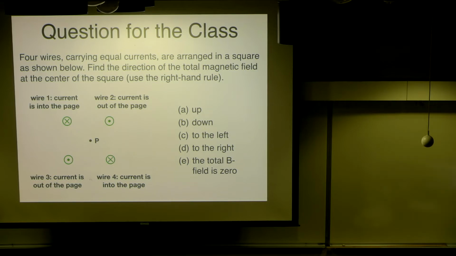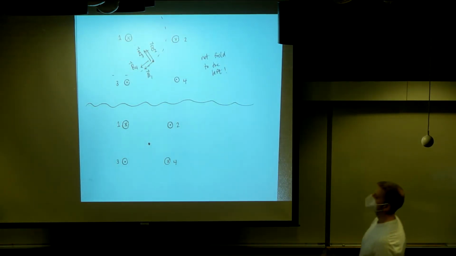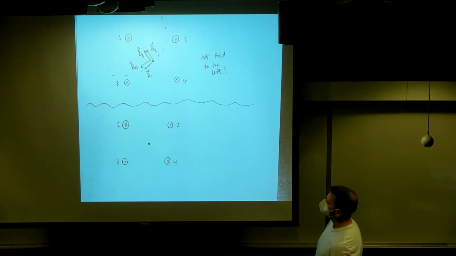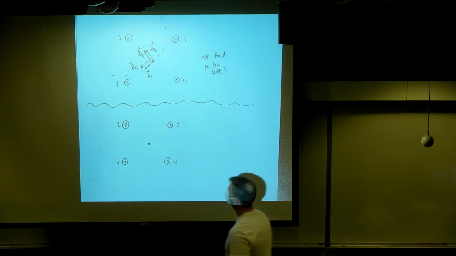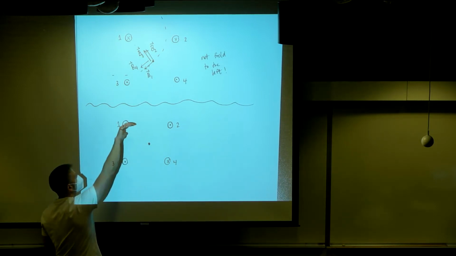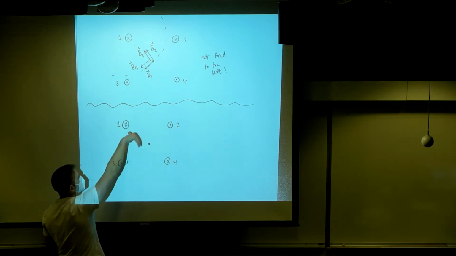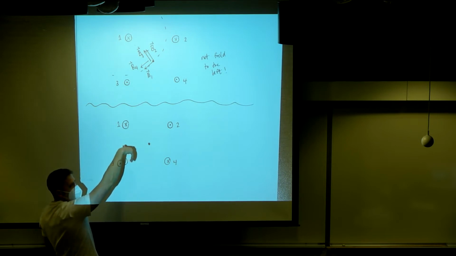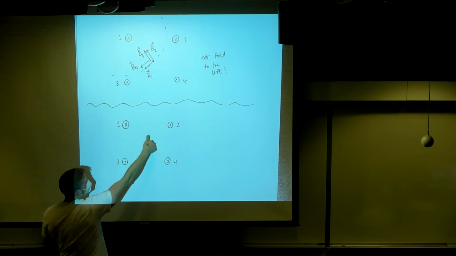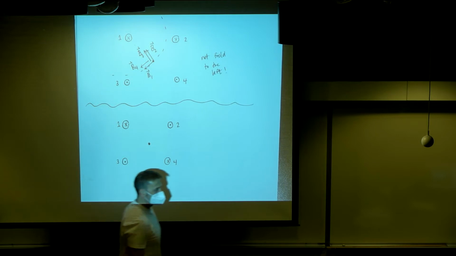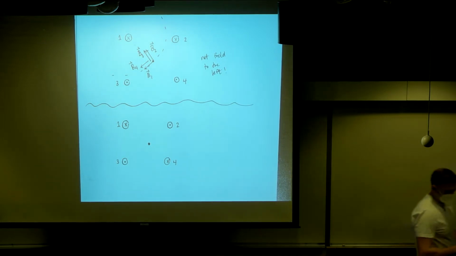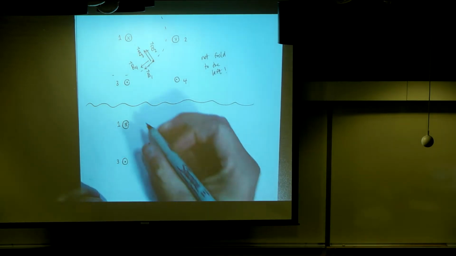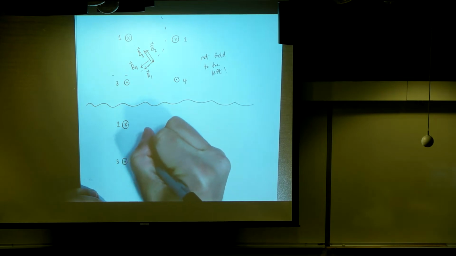Let's just run through it real quick again. You can never get enough practice using the right-hand rule because it's going to come up a lot. I've copied the picture down. So number 1, that's just like before, right? This current's going into the page, so we know the B field circulates around like this. So at this point, that B field is just like before, going kind of down and to the left. So this is B1.